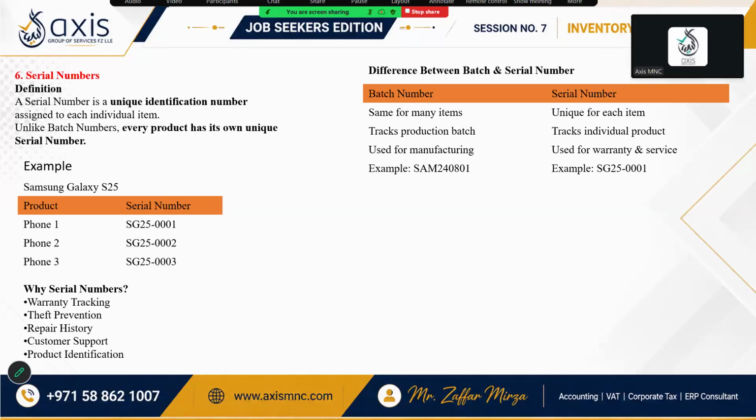If you want to track an individual item, use the serial number. Batches are used only for manufacturing, but the serial number is very important for warranty and services. Example, okay? Clear?